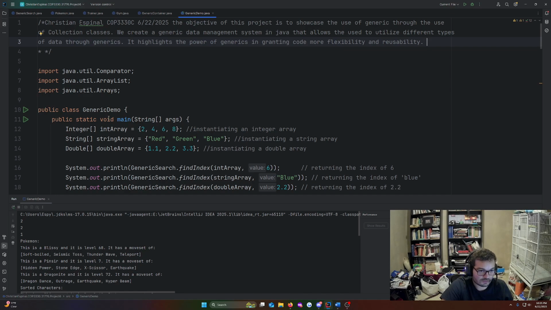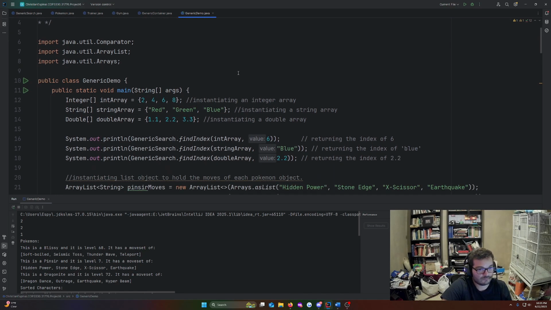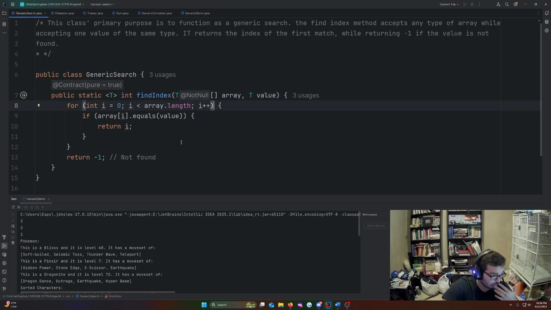So let's talk about the descriptions of what we were tasked with. For the first problem description, we were tasked with writing a method that takes an array and one of the values from within the array. This is what this GenericSearch was for. It's going to return the position of the value in the array using generic parameters, so that the array can have different value types passed, with the same method calls being used.